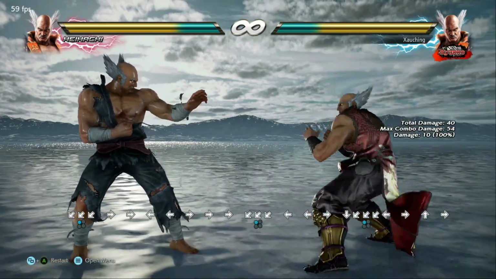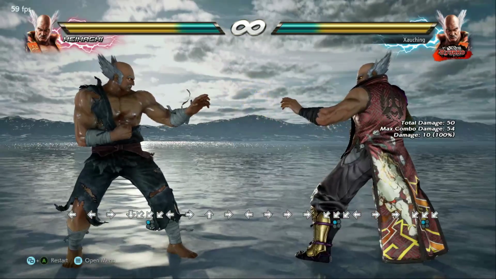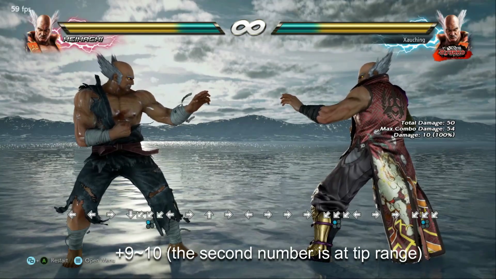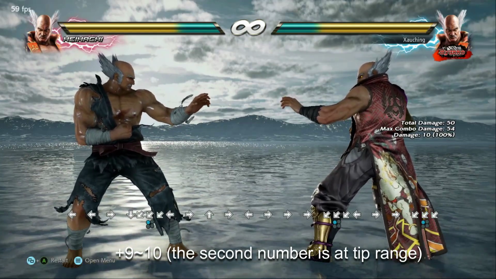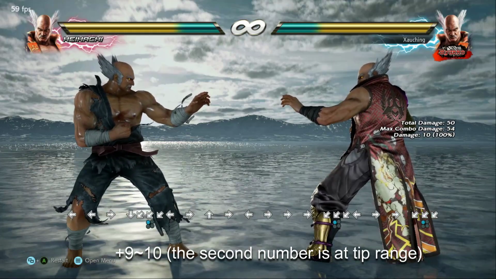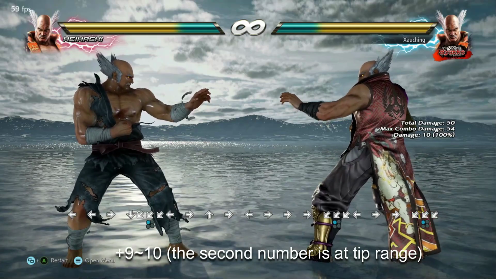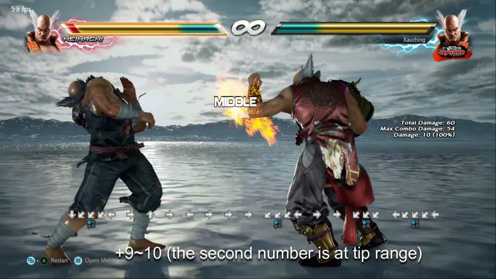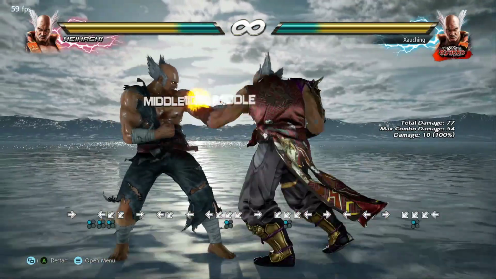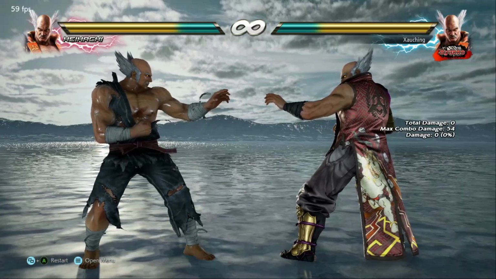In fact, that's also why being plus 10 at tip range on bears at the wall, you get a guaranteed flash punch, which I have a video of already. So if you haven't seen that, go watch that. Alright. And so, really good on paper, right? Plus 9 to 10 on hit, 13 frames, it's like his best mid by far. That's pretty good.